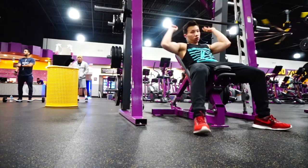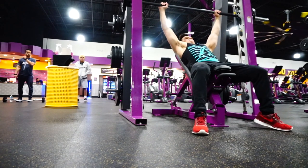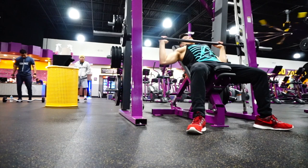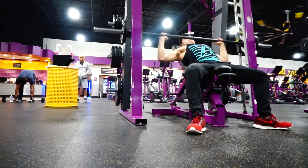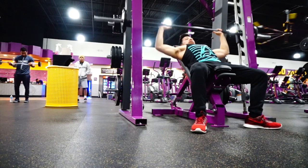You want to keep your shoulders back, your feet kind of planted on the ground, especially if it's heavier. And then you can use the balls of your feet to kind of help drive the weight, or drive through with some power to get the weight up.